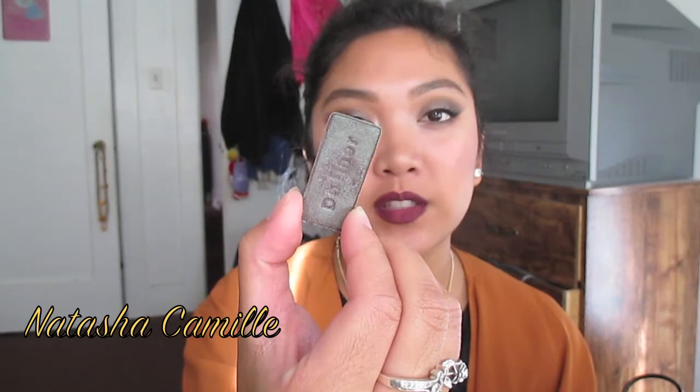So, I wanted to recreate a fall look that I had posted on my Instagram a few weeks ago, and I was really inspired by this eyeshadow. It is called the Definer shade from the Wet n Wild Comfort Zone palette, and it's similar to a MAC shade called Club. The really unique part of this eyeshadow is that it's duochrome, so it has multiple facets of color, if you will. In some lights it's red, some lights it's purple, blue, brown, green, so depending on what color you use in the crease can really change the dynamic of this color.